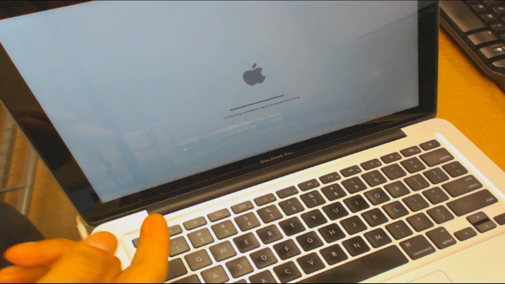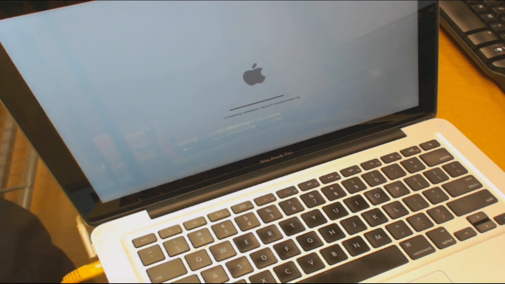I don't know exactly when this MacBook Pro was manufactured. According to my research, probably 2010. But we'll find out. But at least we'll get it upgraded to El Capitan. I might try to upgrade it to Sierra if I can't upgrade it to High Sierra.